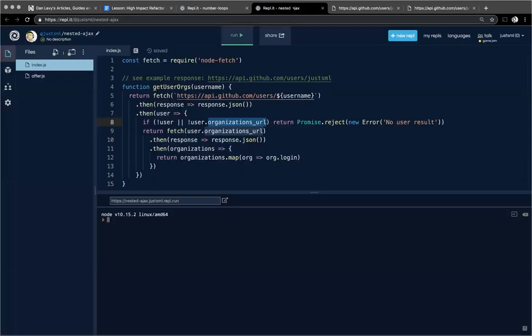So basically, the short version is, we get the user, we check to make sure they have an organization URL, which I don't know that it wouldn't ever, or could be missing, but I put in a little safety handler here to say, hey, if there's no user or organization, just throw an error. And then I just feed that organization URL straight into the fetch API, and then I get those organizations. It looks like I'm also extracting just the login name. So this is a lot of tightly wound stuff here.